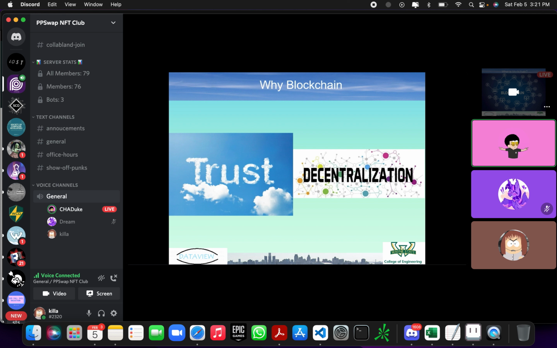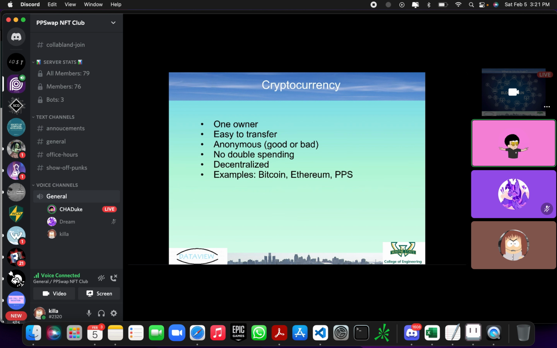They don't need our website. They don't need our database. If they don't like it, they can create their own website and their own project on top of it. So that's the beauty of decentralization. In other words, it's owned by the community, by everyone, not owned by one single person or one single company. So that's, I think, what's exciting about this new opportunity.